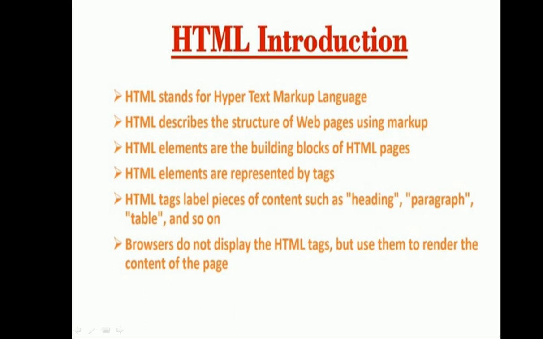HTML elements are the building blocks of HTML pages. HTML elements are represented by tags. This is a very important line: HTML elements are represented by tags. So whatever HTML documents you are creating, you will be using various tags while forming an HTML document. HTML tags label pieces of content such as heading, paragraph, table, and so on. Browsers do not display the HTML tags but use them to render the content of the page.